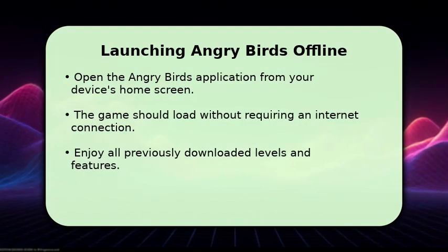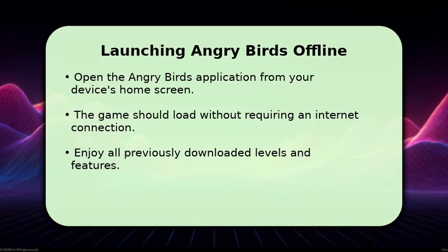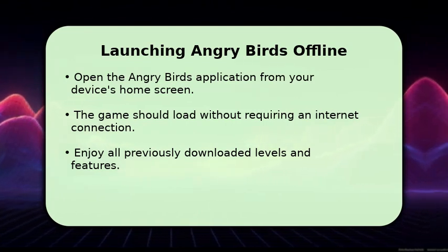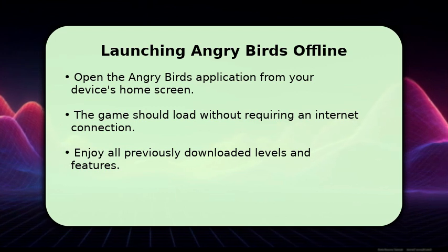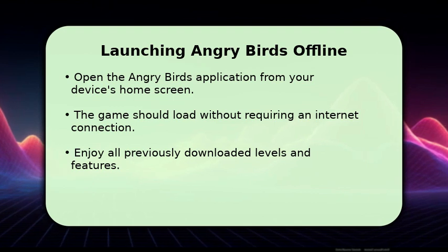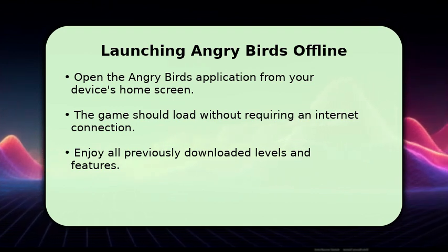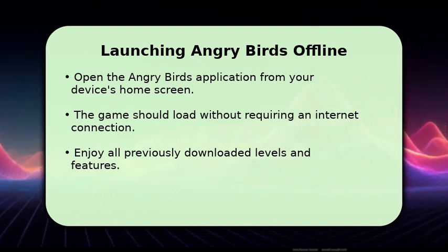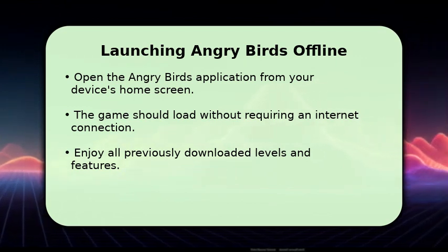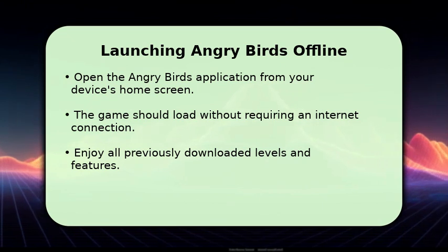Now that your device is completely offline, you can confidently launch the Angry Birds application. Simply tap on the game icon from your home screen or app drawer. The game should load up just as it normally would, without prompting you for an internet connection. You can now enjoy all the levels, characters, and features that you downloaded previously, providing hours of fun without needing any network access.